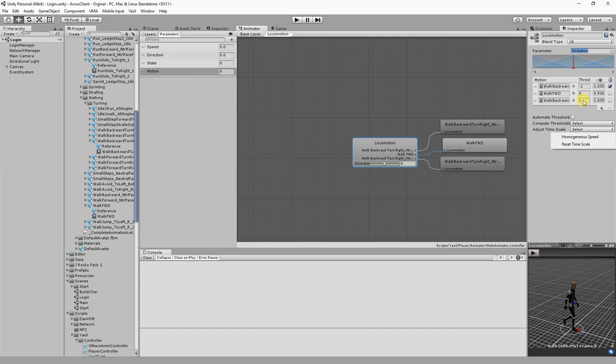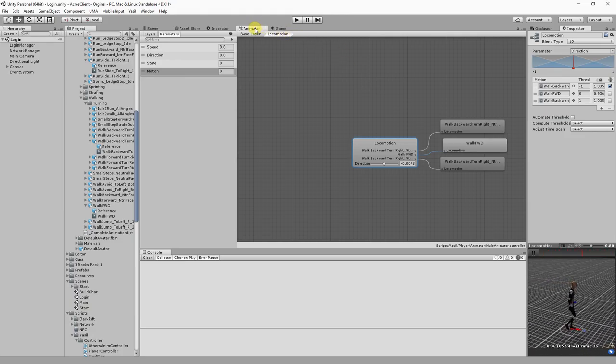Minus is always left, and the normal value is always right, and so we have the animation here. It's not totally clean, but you can experiment with the values and maybe different animations, so it will be a little bit better over time if you get a feeling for that.